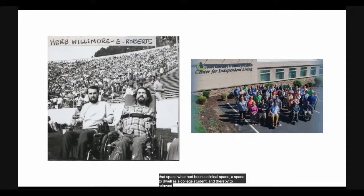And he was joined by another dozen or so wheelchair users in the ensuing years, and they called themselves the Rolling Quads. They became a kind of force on campus, and with a kind of change in design. That is to say that the hospital, with its ecosystem of care and assistance, so these folks lived with personal attendants, helping them with their kind of daily decisions. They also had to hire and fire these folks. They had to create a whole life redefining independence in the hospital that became a dormitory.